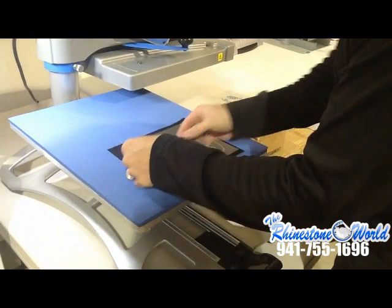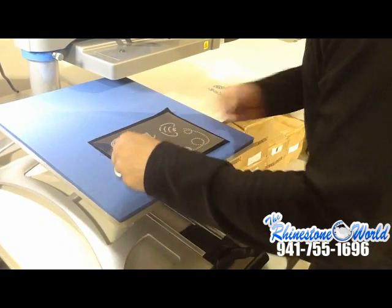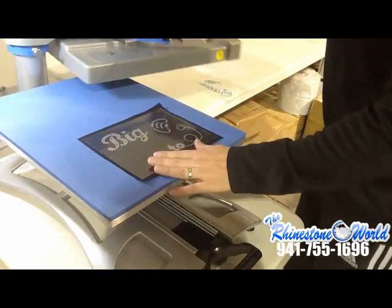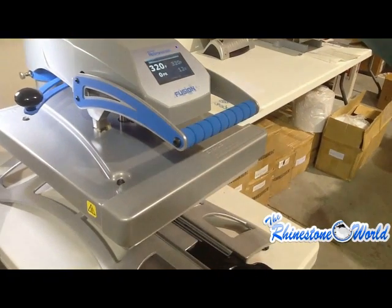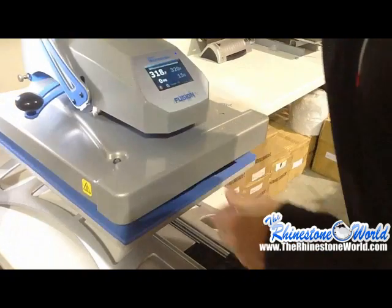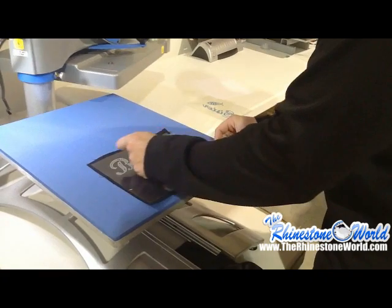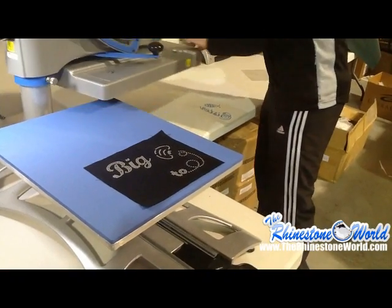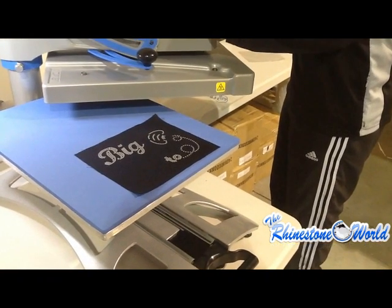We wanted to use a mixture of two of our different types of heat transfer vinyls just to give it a nice look. So we're going to press our first color here, which is our silver lens HTV. We're going to line it up on our garment, and we're just going to do a quick pre-press for a few seconds, because all you want to do is get that initial tack. So 3 to 5 seconds, anywhere in there when you're layering it, just to get it applied to your garment so it's going to stick. That's not your final press because you're doing a second color, so that's why you can do it for that shorter period of time.